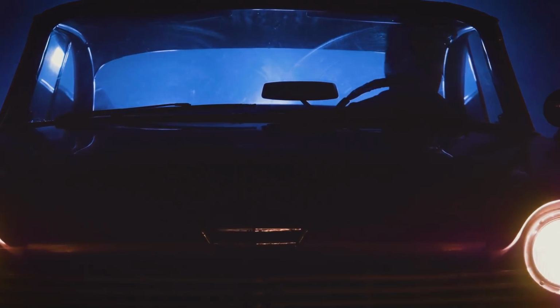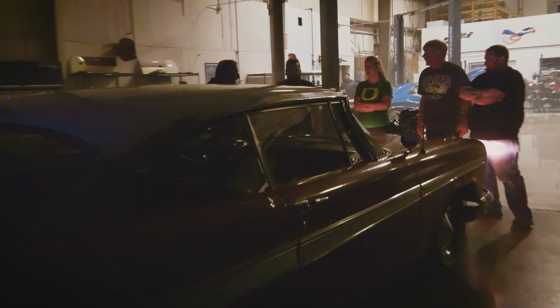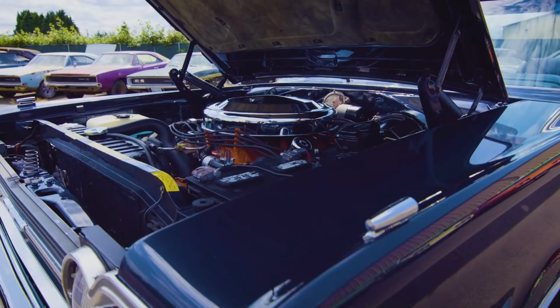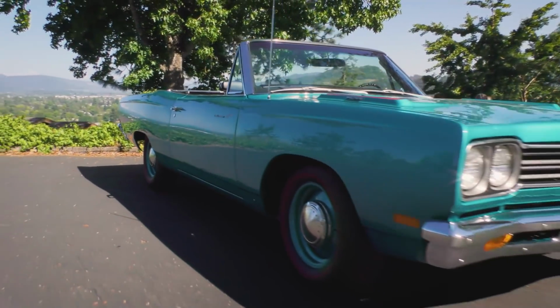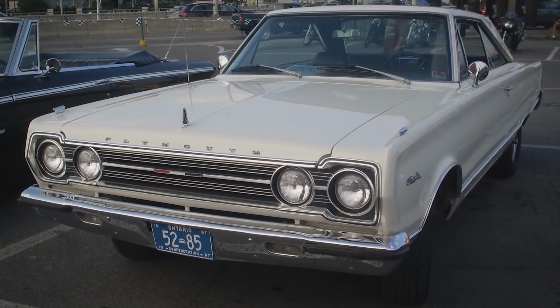So the car that I bought is a 1958 Plymouth Belvedere. Now you can't tell me that's not going to be the coolest. That was the best car at SEMA. Period. I believe even back in 58, the trim package rule kind of applied like it does on a Roadrunner or a GTX. A GTX is the dressed up muscle version, the luxury businessman's version of a Roadrunner, in a manner of speaking. The Roadrunner is a muscle version of a Satellite, and a Satellite is a dressed up version of a Belvedere.